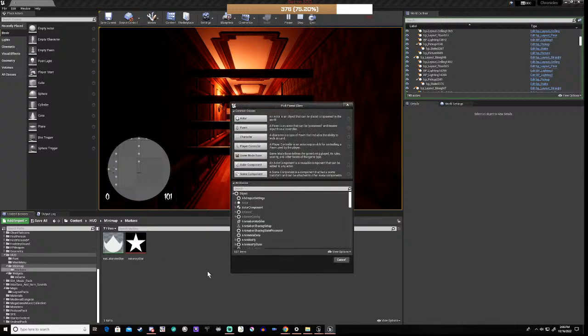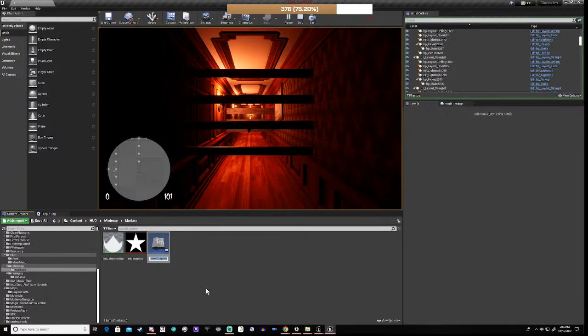We'll create an actor, right? And this is going to be BP monster marker. Okay, and then what I can do from here is I can copy the blueprint now from 5.